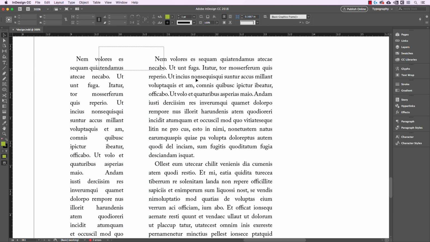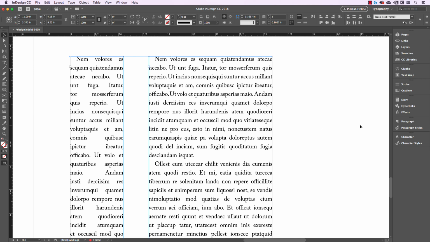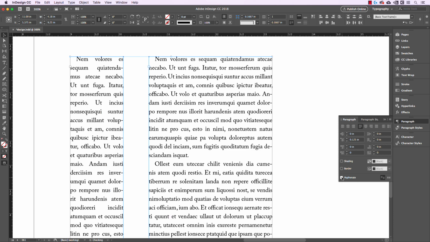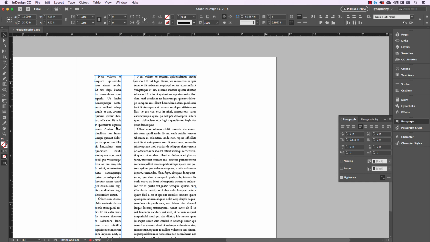For instance, if I select these two paragraph text blocks and go to the paragraph panel and check on hyphenate, you'll see that when I check that on and off, it improves the letter spacing a little bit, especially on this one, because it's giving InDesign a slightly better option when faced with really long words to be able to split them into two lines, and that's reducing some of those rivers.